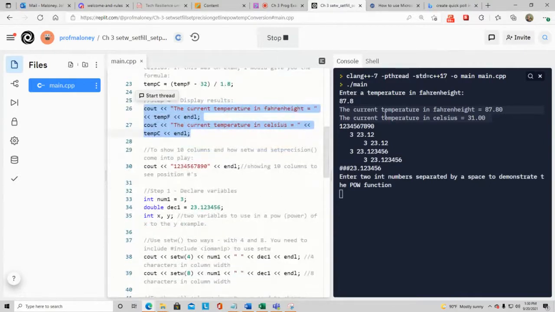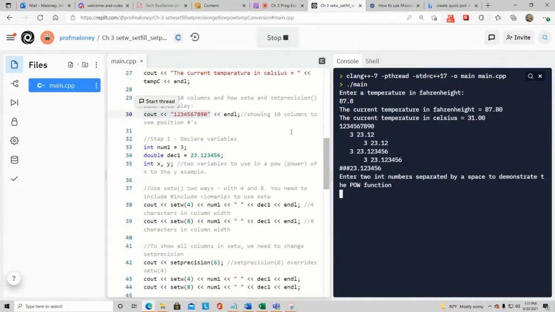Now right after those 2, I say a COUT statement to just display 10 digits, not numbers, because technically 0 should be 10, but I want it to only display 10 characters. So 1, 2, 3, 4, 5, 6, 7, 8, 9, 0 are the first 10 little characters, so that now when you see the number below it, 3, see it's at spot 4. The next 3 below it is also on spot 4. The 23.12 doesn't matter. It's not really in spot 6. Let's go down to the next one. So that's the COUT statement typing out 1, 2, 3, 4, 5, 6, 7, 8, 9, 0.